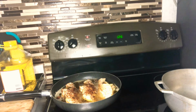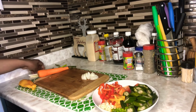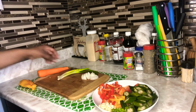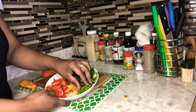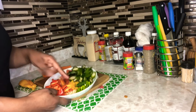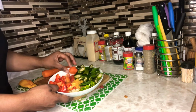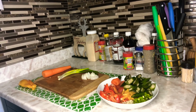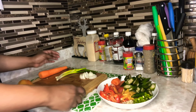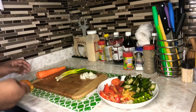So in the meantime, let's go and prepare our other seasoning for our fish, okay? So my people, here I have some onion. I have 1 white onion. I have about 2 stalks of green onion. I have 1 carrot. In here I have some okra that I already cut up. I have some garlic stem, some minced garlic. I have some red bell peppers and yellow bell peppers. I have 1 hot pepper and 2 small tomatoes. So that's what I will be adding to our brown stew fish. And of course we're gonna add a little bit of ketchup and browning and brown sugar and top it up with some more seasoning and so forth.